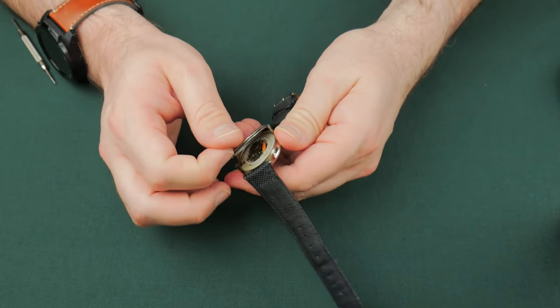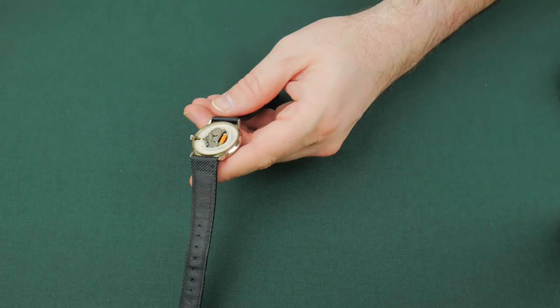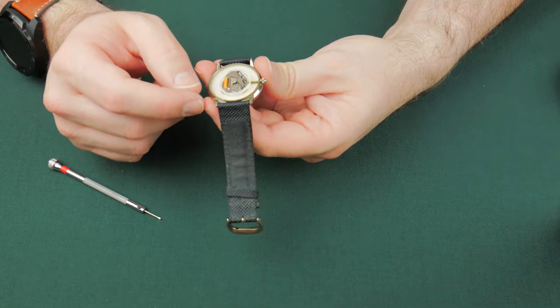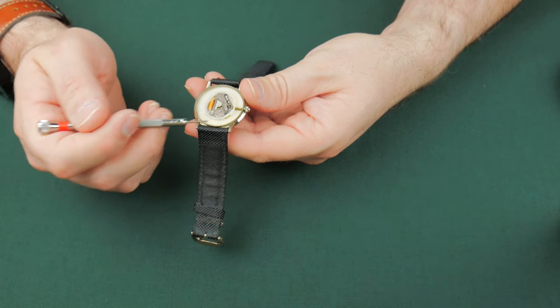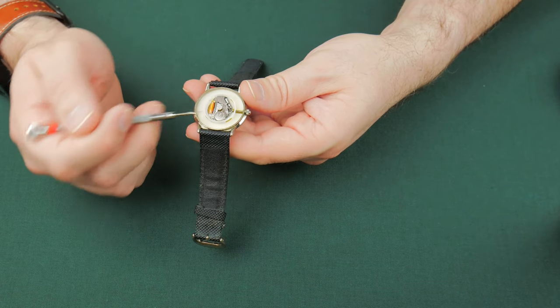And for those that don't know, it's time for Animaniacs. And if you do know what that is, then hey, there you go. So this guy's a little bit different. Checking out the battery. Because he's got a keeper holding it in place right here. And then he's got another keeper that's screwed in holding it in place right here.